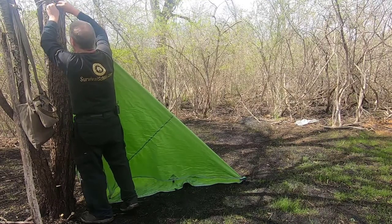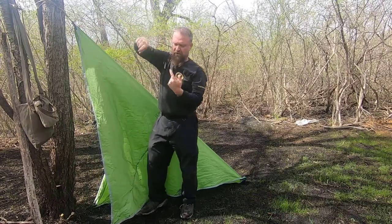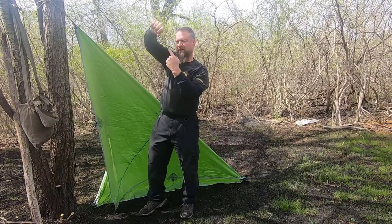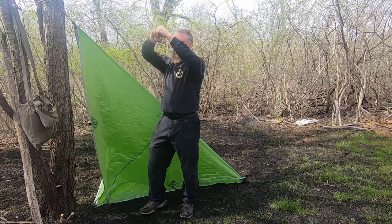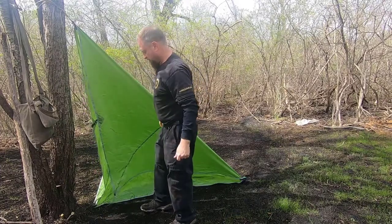So on this tie off, all I did was go around the tree. Once you wrap it, then you come back and loop your rope, go back the other way and pull it tight, and it'll want to draw that line this way. Come back, hook it back around this side, pull it, it'll tighten it up. One more wrap, and then 2 half hitches on it to secure that up.